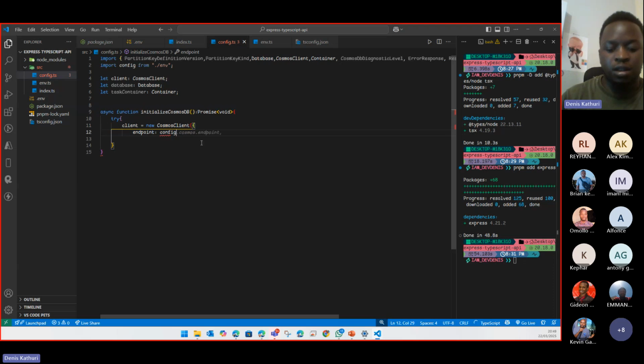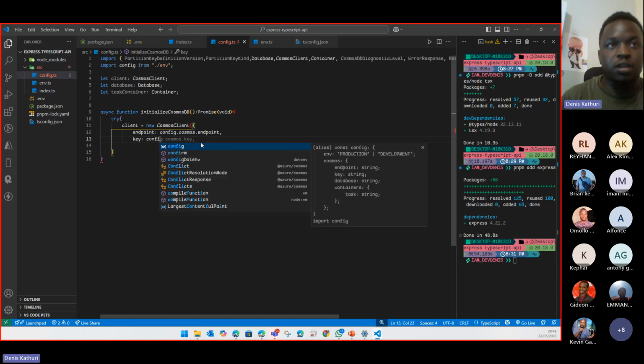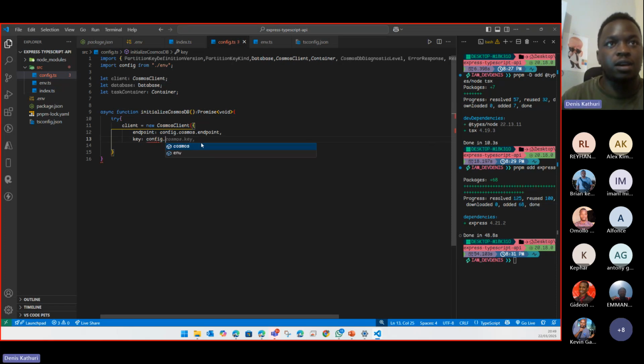So config.cosmos.endpoint there. Then our key, the same. So config.cosmos.key. This key is from this env here.